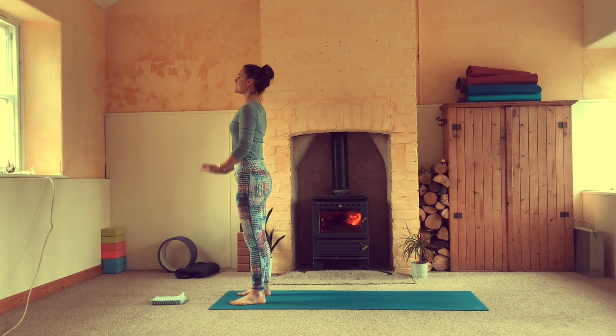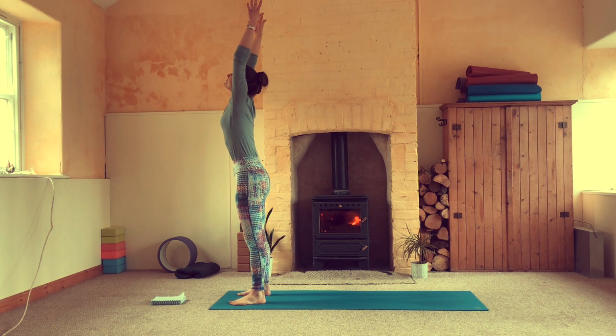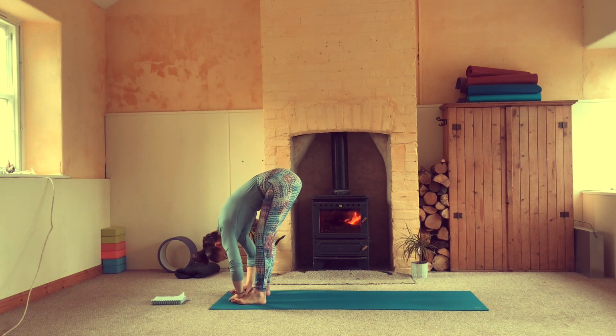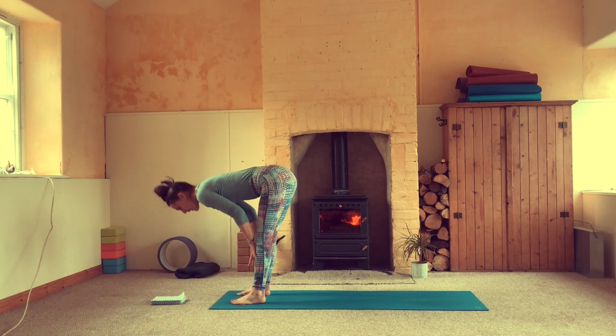And with your next breath in, reach the arms up and overhead. And as you exhale, come into your forward fold, head and neck hangs. With your inhale, halfway lift.